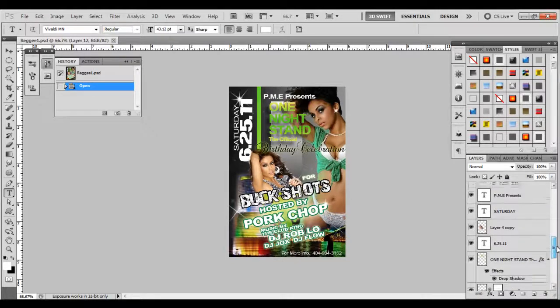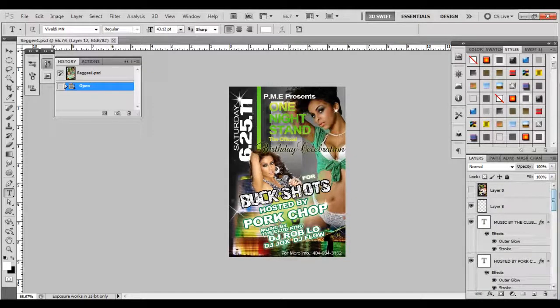Okay, now this is the flyer that I created. But one secret to this is I didn't create this flyer just from scratch. I got some inspiration from some flyers that I saw on the internet, and I encourage you to do the same. There's no reason to try to reinvent the wheel when there are a lot of graphic designers out there that have flyers already on the internet.